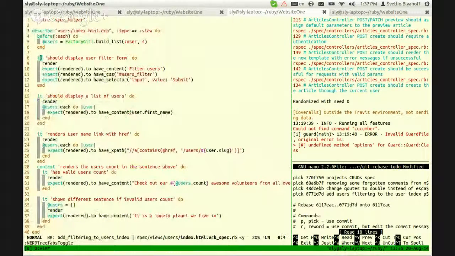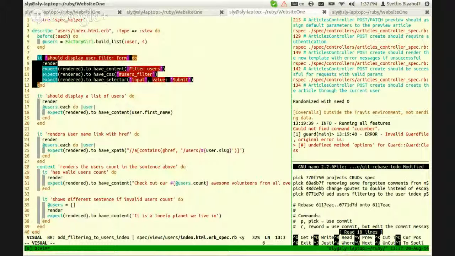So actually, for this change, here is my example, because I'm testing if the filtering is working okay in the feature file in Cucumber. So here I'm testing just the presence of those fields.